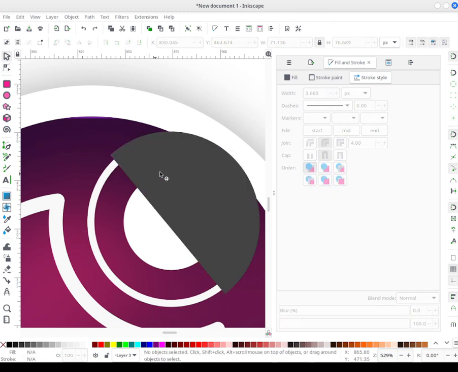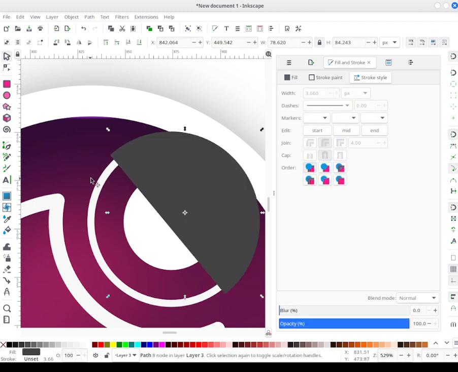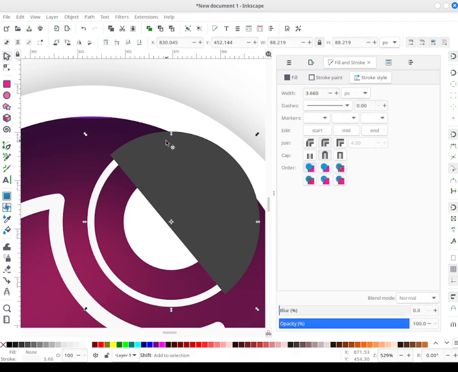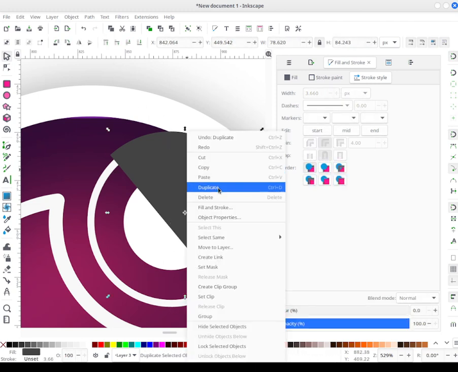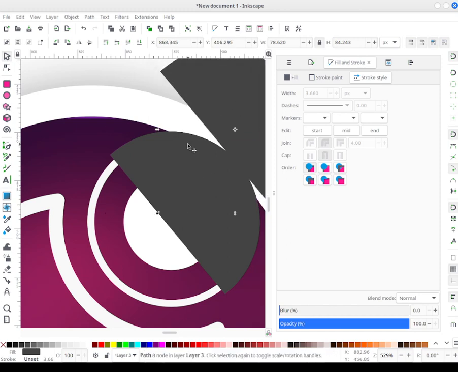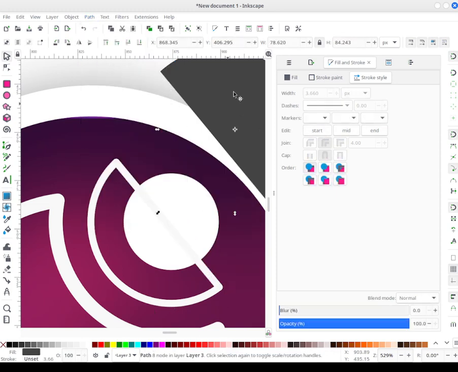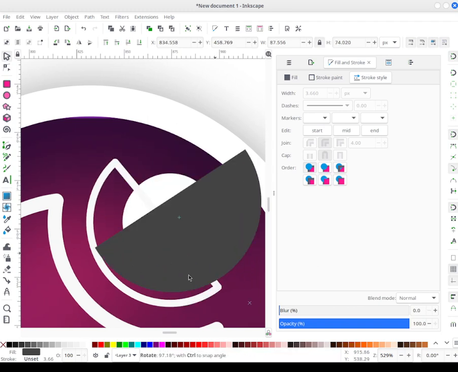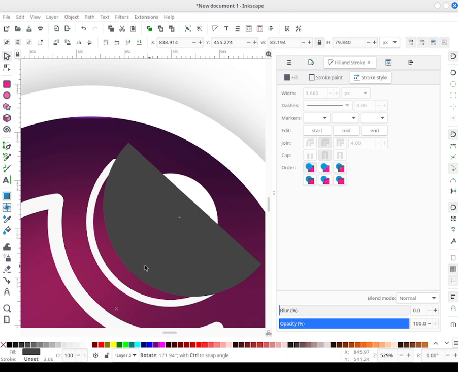But I'm actually going to cheat this time since I don't have time to stop and look it up right now. Let me duplicate this. I actually just undid the operation that I did. What I'm going to do is cut this again. And then I'm going to use this one to cut it a second time internally.